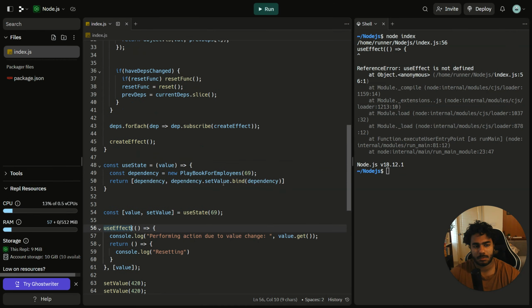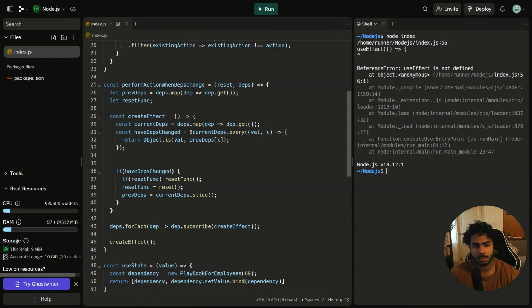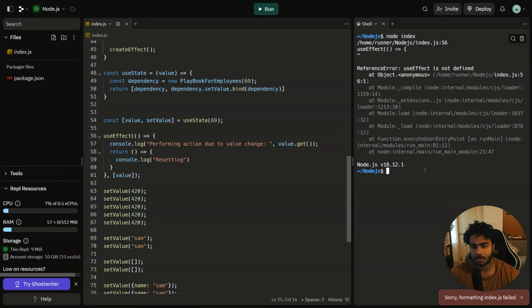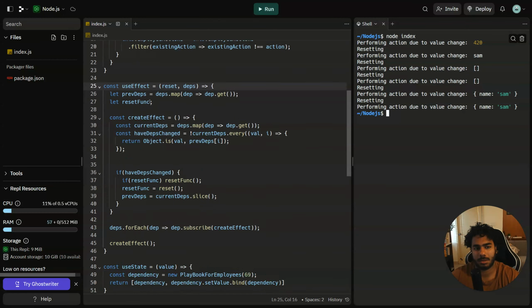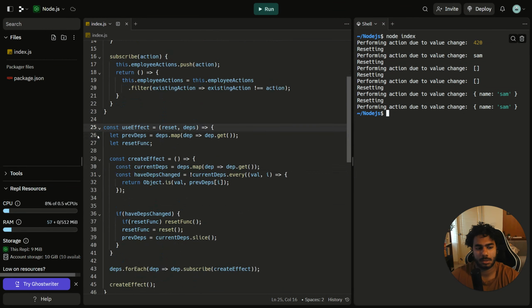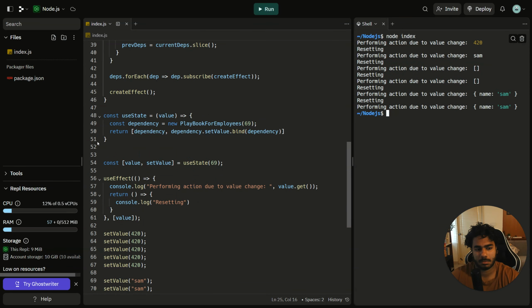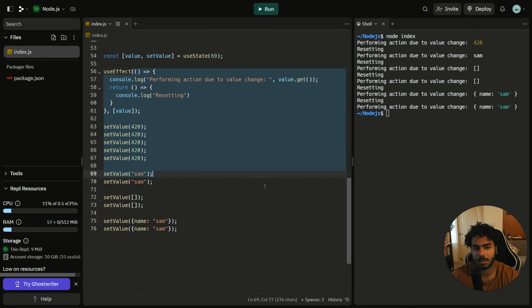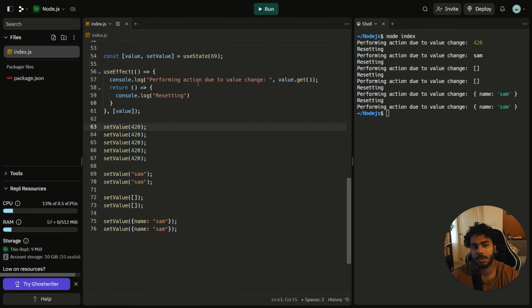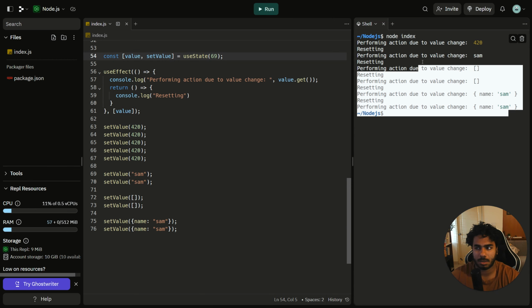I think I changed the name of this function for whatever reason. This is useEffect. Yep, so we get a similar behavior, right? If you just exclude everything that we have on the top, these 51 lines of code, and just look at this block of code, you will say it looks like everything is React code, right? But we got the similar behavior from there as well, like we would expect.